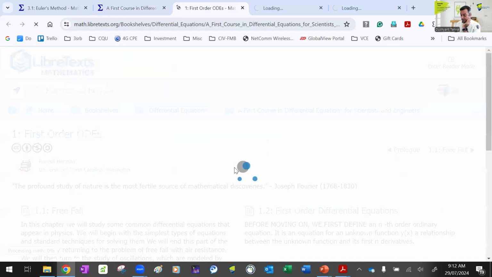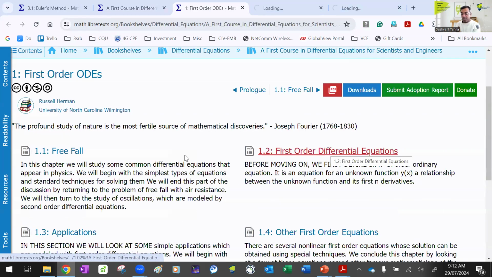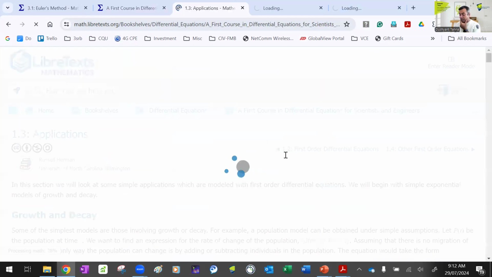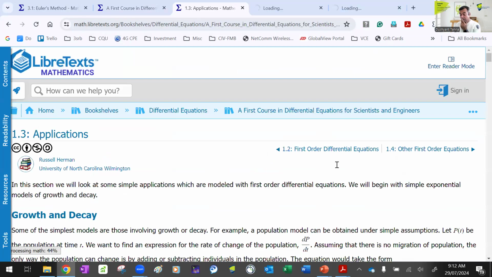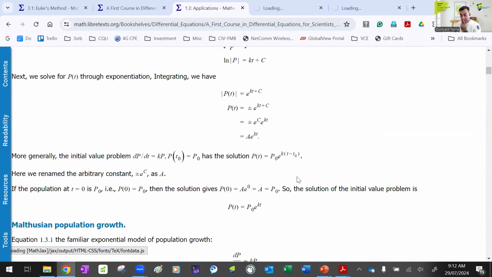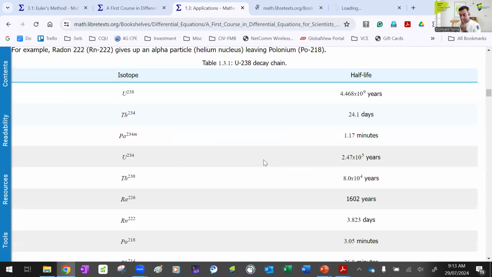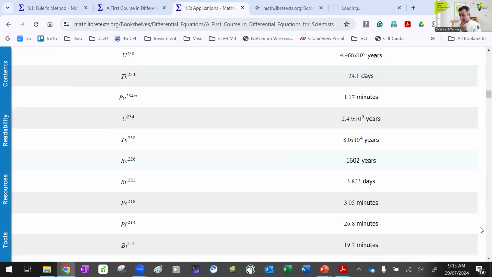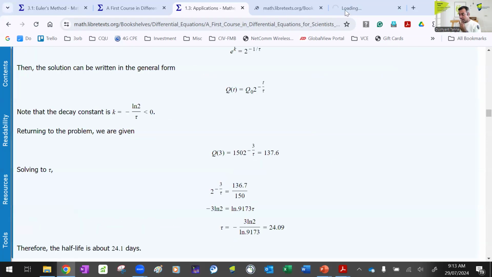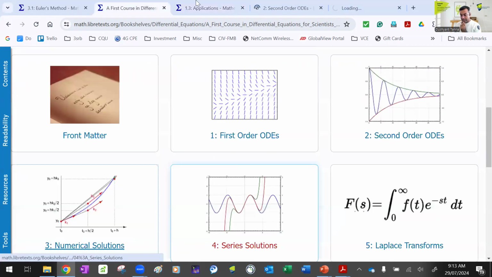So that's yet to come. But this is first order. So what is the free fall equation? What does first order, the application, right? If you are struggling with the application of the worded problem, you'll find a lot of them here. There's a good explanation, and then how you can do some extra reading, right? Where is differential equation applicable? How do we deal with it, and then the variables and everything.